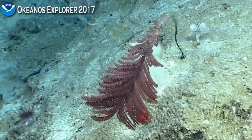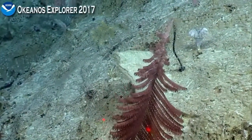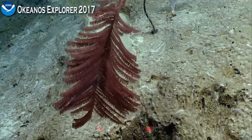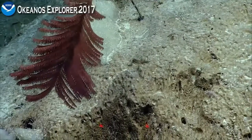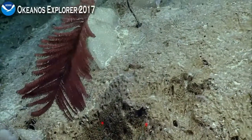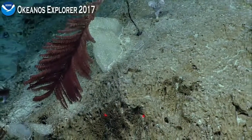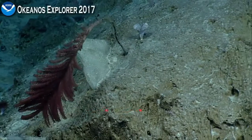It has some current. There's a dead cup coral near its base, but yeah, this is a beautiful one. Pretty sure it's going to be Bathypathes. So some of you out there might notice that right to the rear of this black coral, there's a very interesting ornate structure that almost looks like a goblet or a cup with lots of big wings emanating around the edge.